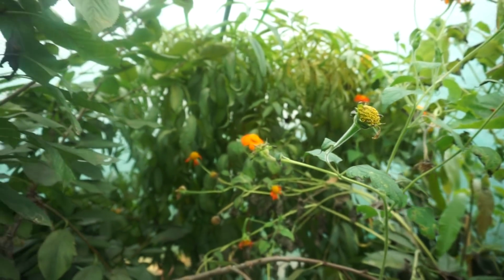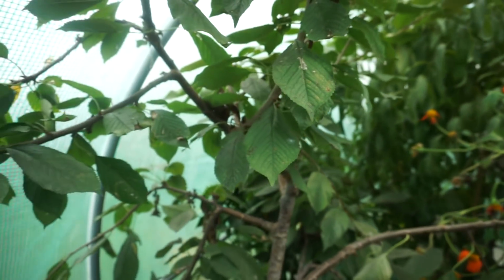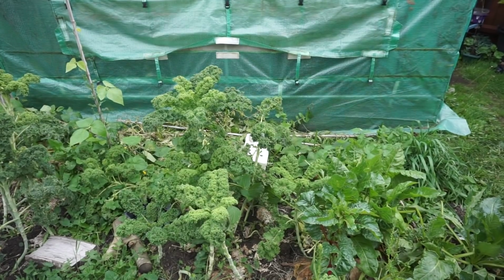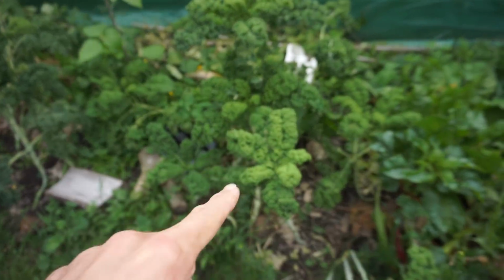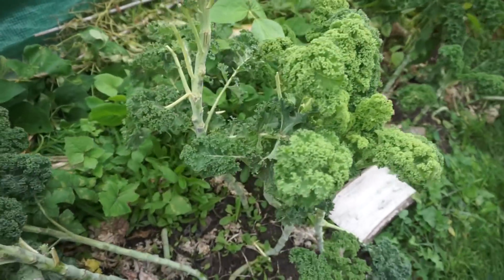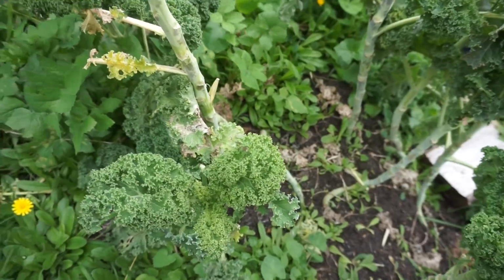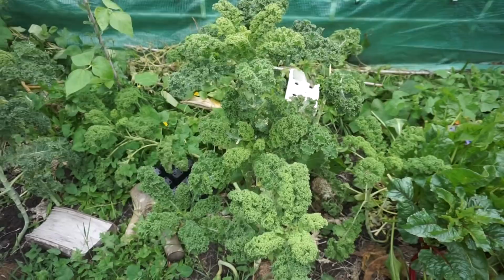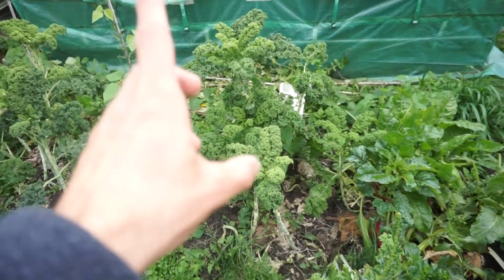But this cherry tree is coming out, and that is going into the vegetable patch outside. Okay, so it's going there in the middle. So there, and what I might do, I might even turn this into like a little patch, like a fruit patch, so to speak. It could be quite interesting. I might set some strawberries here. I might put some gooseberries in, but thinking very much about certainly the cherry tree in the middle.